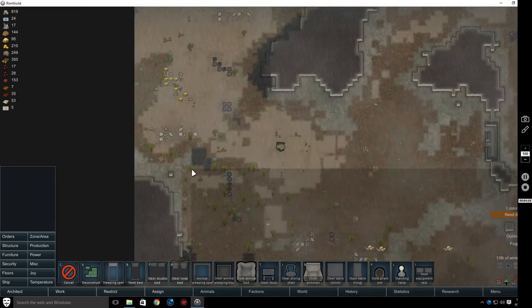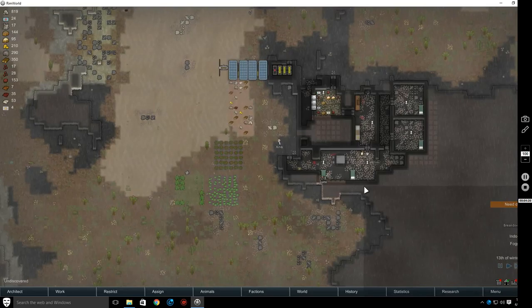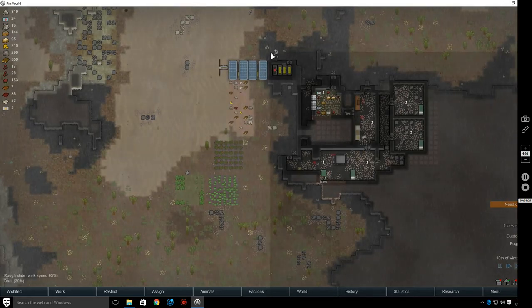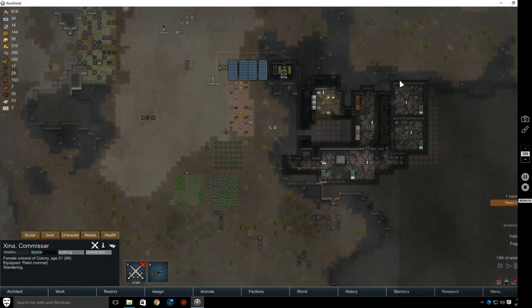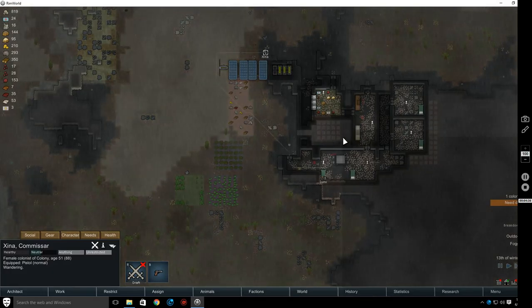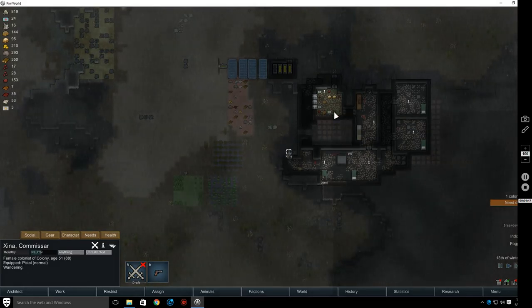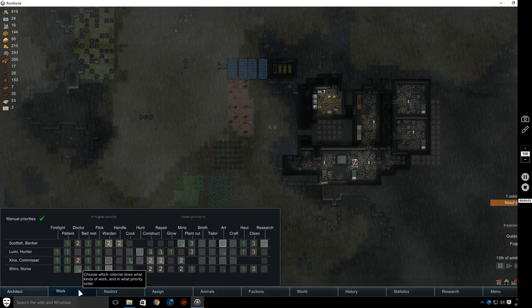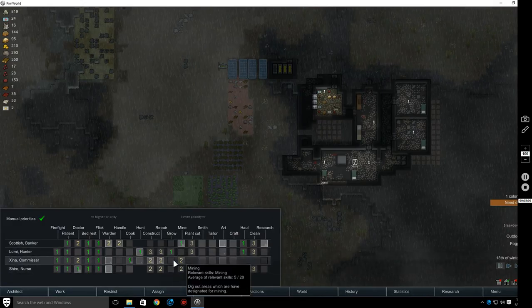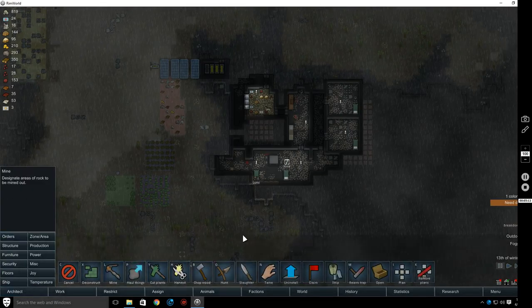So we should be hauling all this stuff up here. Someone's having a breakdown. So she is back to being idle. What else can I do with her? What else can she do? She doesn't plant. She does mine. She constructs, repairs, cooks. She can warden, but I don't need a warden. So let's get her, I guess, mining again. Have her mine.